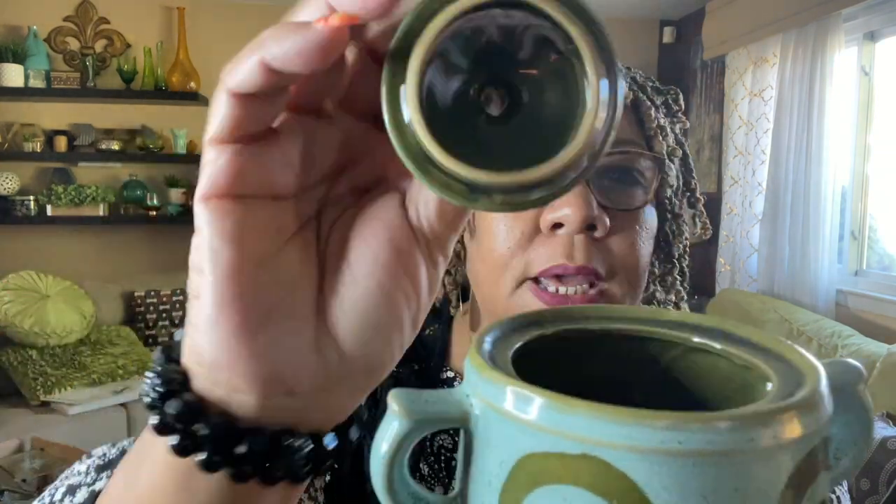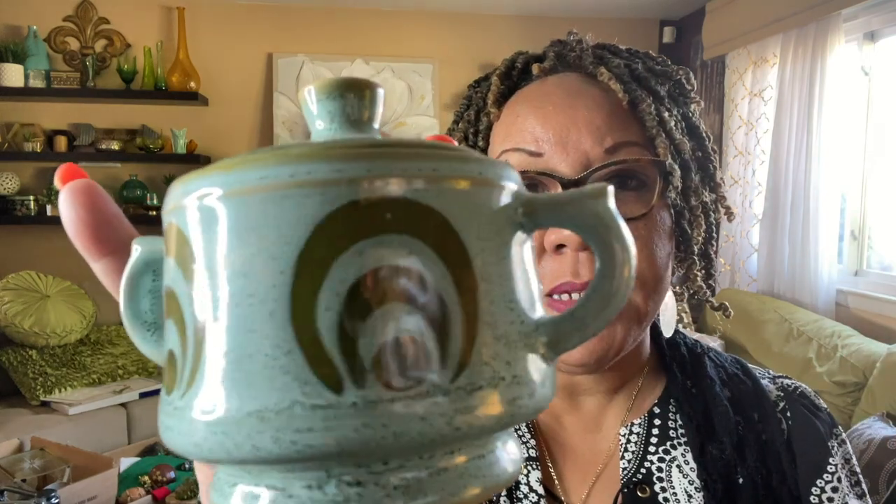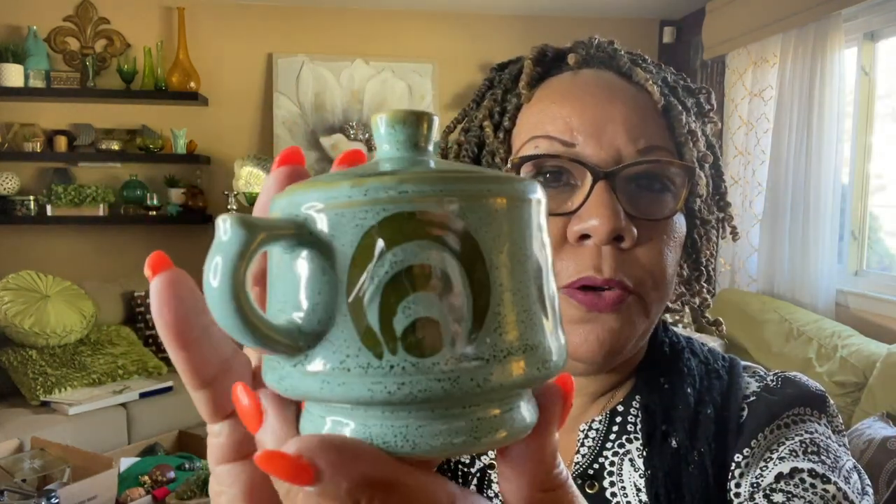The first thing I want to show you is this lovely piece. I was hoping it was a set — I totally dig this beautiful turquoisey color, it's mid-century modern. I believe it's just a sugar bowl and it is in excellent condition. I love this pattern. I looked it up on eBay and saw something similar — they're calling it stoneware pottery. There was a teapot and mugs with the same pattern, but there's no maker's mark. It's in pristine condition and I think I'm still going to sell it — even if you don't use it as a sugar dish, you can use it as a trinket dish or home decor.